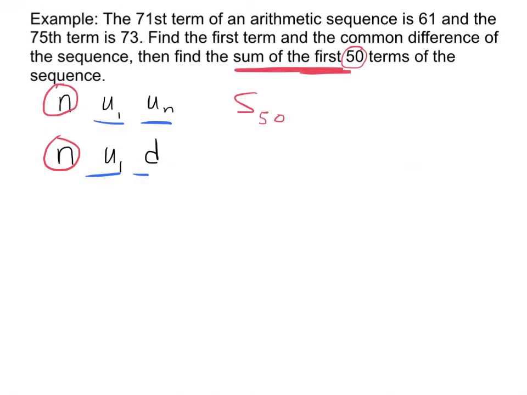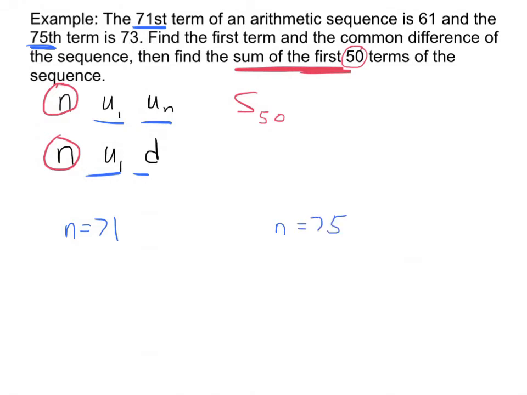And this falls back on what we saw in some of the previous videos, I think the first video in the sequence. Notice there were multiple values of n here. They also talked about the 71st term. They talked about the 75th term. And in the first video in the sequence, I mentioned the idea that if they give you 2 different values of n, it generally means you're going to need 2 different formulas. We'll do one when n is 71, one when n is 75.